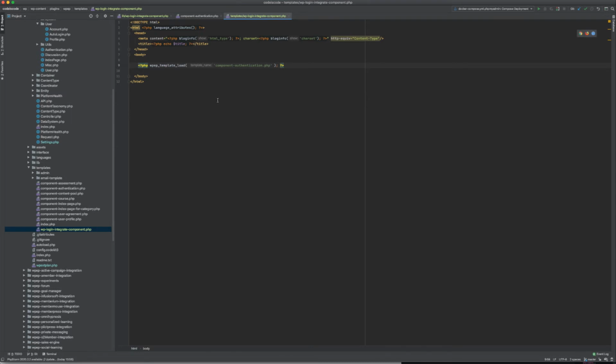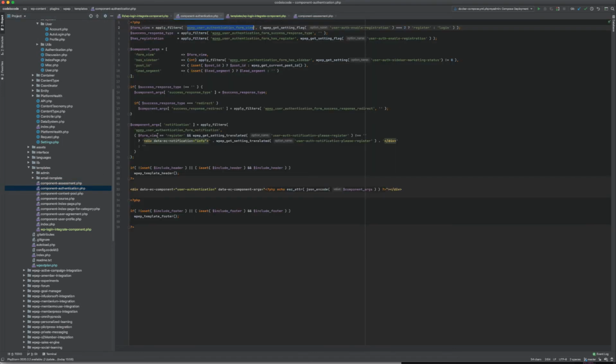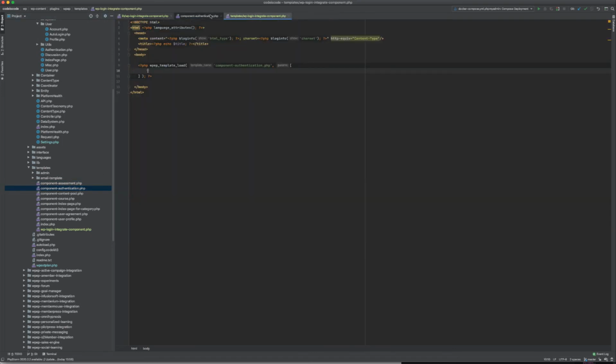We don't want that. So in here, we also need to say include footer, we say false, and include header, false.